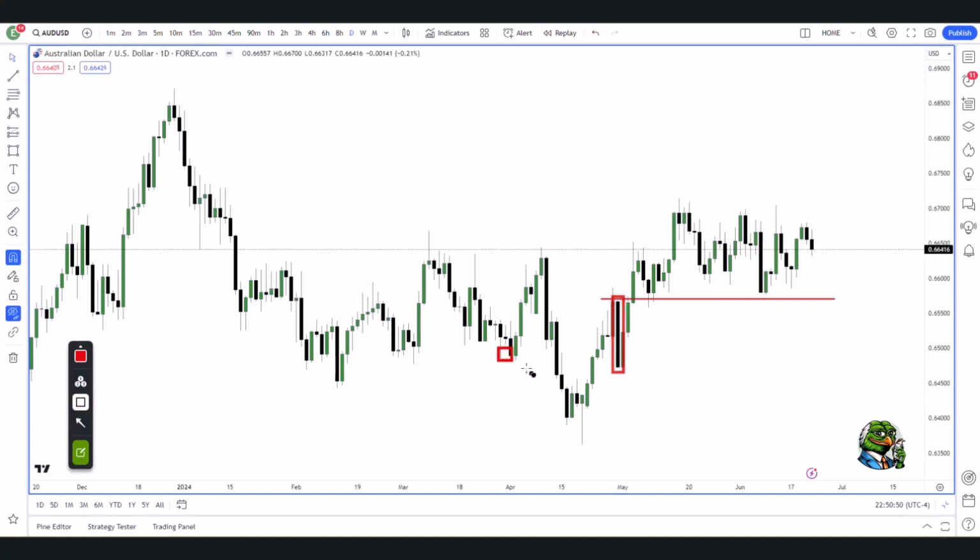And we have a breaking structure, meaning we had a low, a high, a lower low. If we were going to go lower, price should have kind of moved up and followed the trend, but we didn't. Instead, from this low, high, lower low, we made a higher high. Okay, and these last two up candles are also supporting price. So that's what I think is going on in the Aussie dollar.